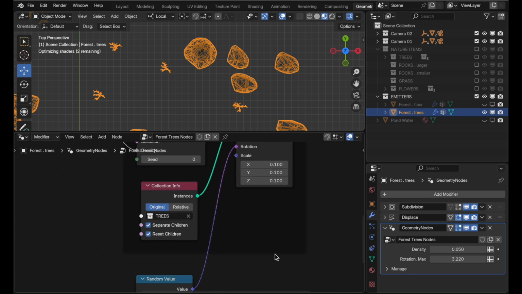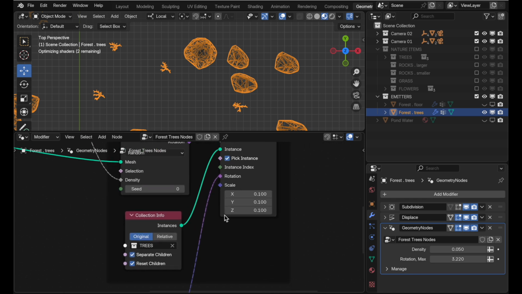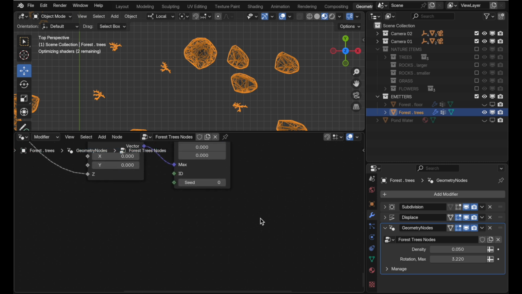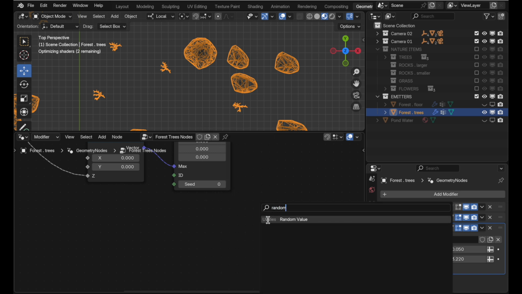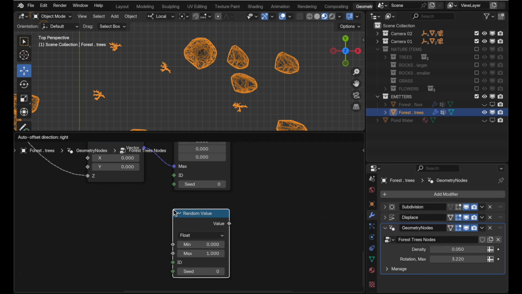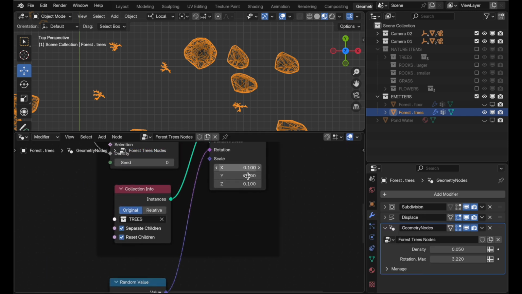So let's come in now and address scale, because currently they've got a single value for scale. They're all pretty much the same scale. We'd like to give some randomization and set the scale itself more properly. So we'll do another random value here. And in this particular case, even though we've got X, Y, and Z, we're not going to be transforming them independently.